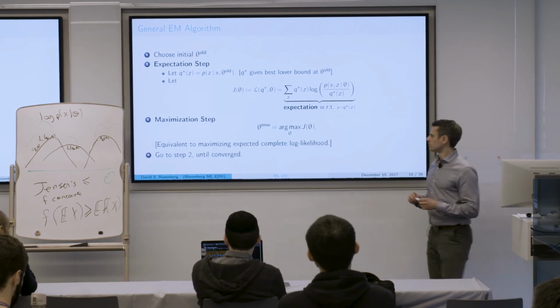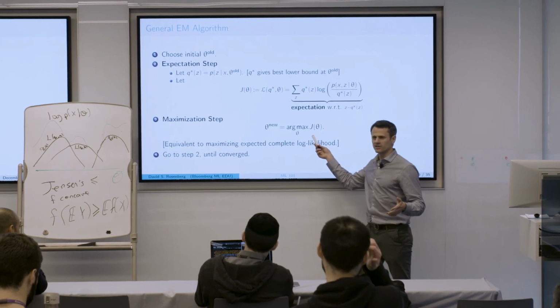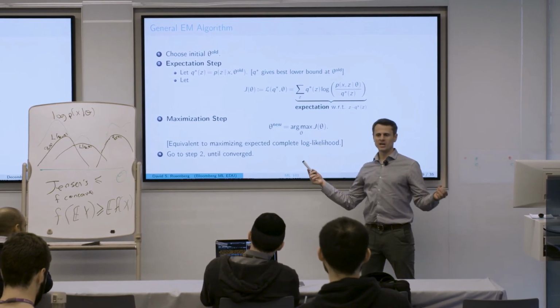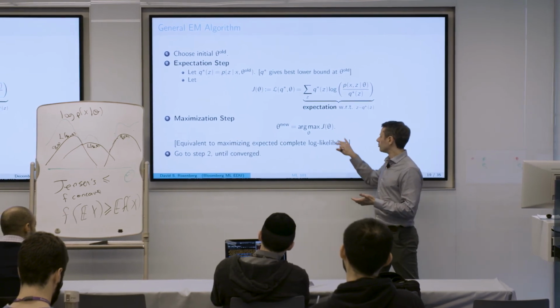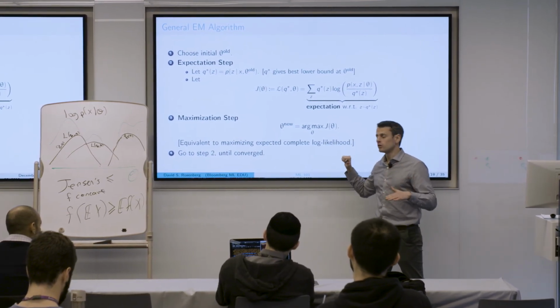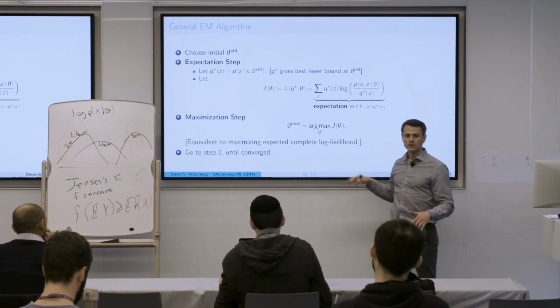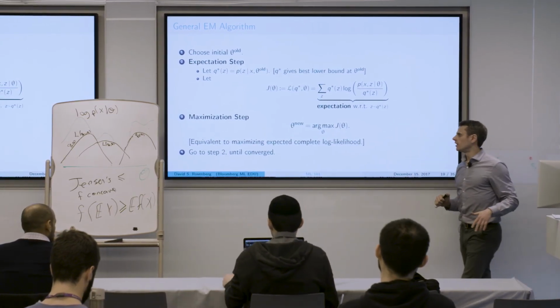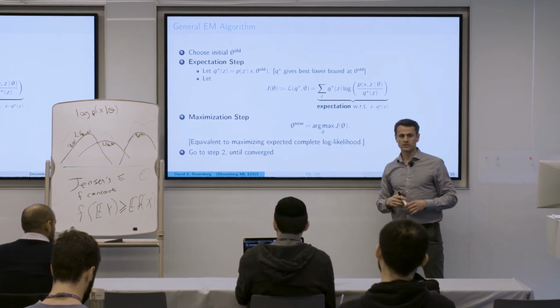OK. So basically, this piece. Here we've written an argmax. That's a maximization problem. How do we know that's easy? Well, the EM algorithm will work when we can solve this. For the Gaussian mixture model, this has a closed form solution, so it's very easy. But in general, we may need to do some kind of gradient method to do this maximization problem. That's correct.